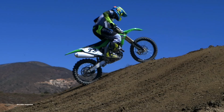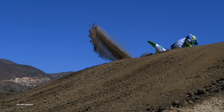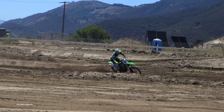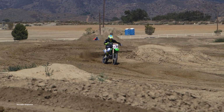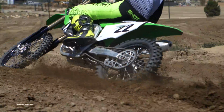All the test riders agreed today that the bike does have a more aggressive power this year. It definitely revs on top. The hydraulic clutch is awesome. Kawi didn't have any major issues with the clutch on last year's model, but having a hydraulic clutch this year, I actually found myself using it a little too much. But everyone does agree having a light clutch pull is better than last year as well.